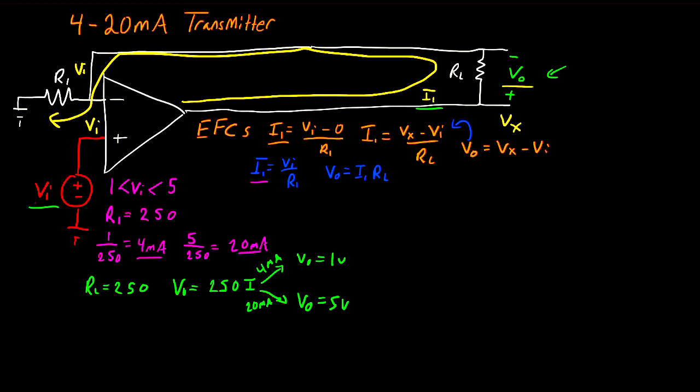Now you might be wondering why I did any of this. I started off with 1 to 5 volts at my input, and I ended with 1 to 5 volts at my output. Why don't I just connect this voltage directly to my output? And based on what I've drawn so far, that would make a lot of sense. However, if we make these models more complex, we'll see that it's not that easy.